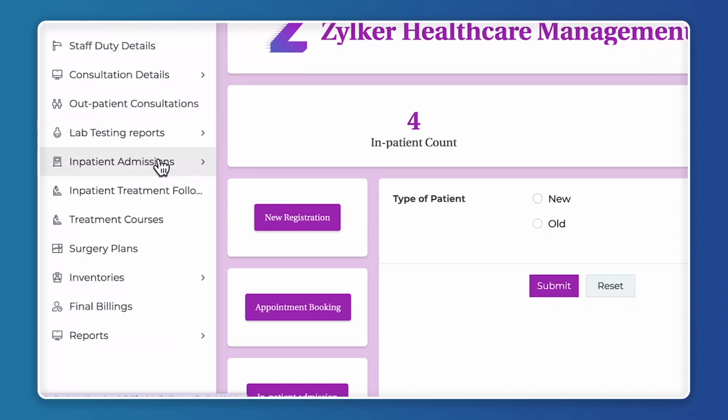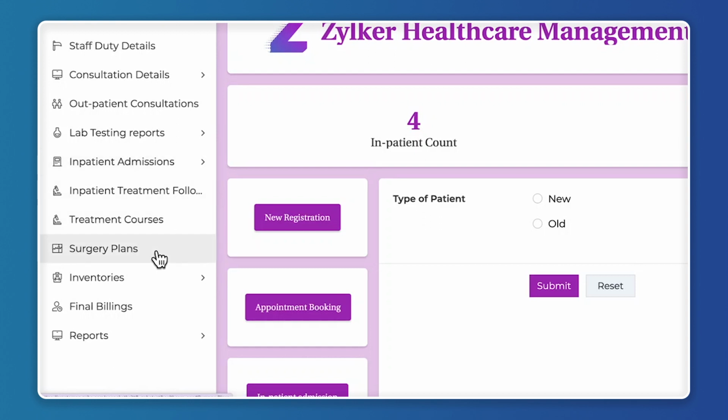And we also have the inpatient admission. This is wholly for the inpatient to get admitted inside the hospital, and then we can get the history of those inpatient admissions. And then you can have a separate report which is available here to have a small follow-up during the treatment which we saw, which will be done by the nurses or the visiting doctors. And then you have the treatment course for the inpatient and the surgery plans for the inpatient as well.